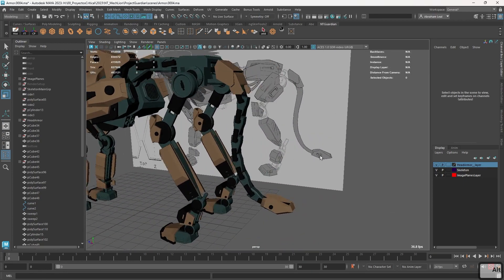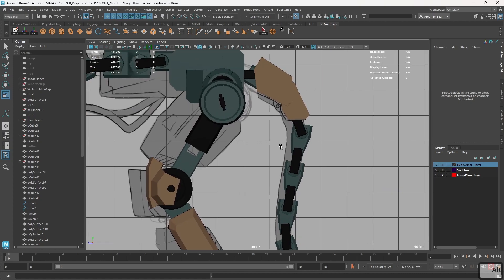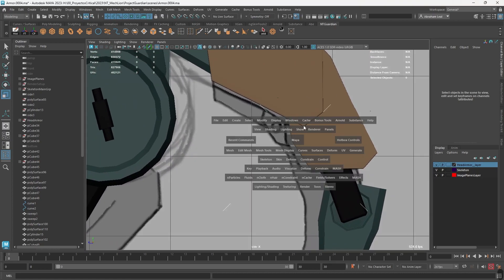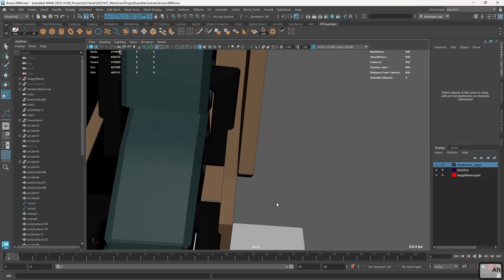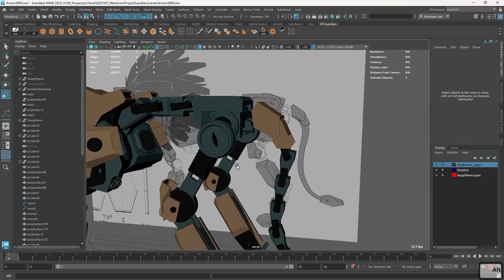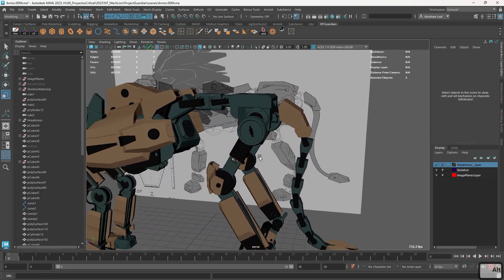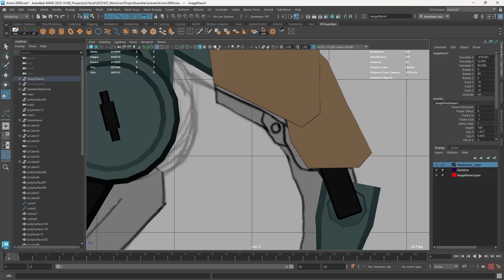Now if I had to do the tail — because I do want to include that — I'm actually also gonna ignore the little piece right there. It's just so simple. Like that little guy right there — where would it go? I'm thinking where and why would I add something like that, and I can't seem to find a specific answer. But I know if I don't do this, someone in the comments is gonna say hey, you forgot to do this little piece. So let's very quickly do it.